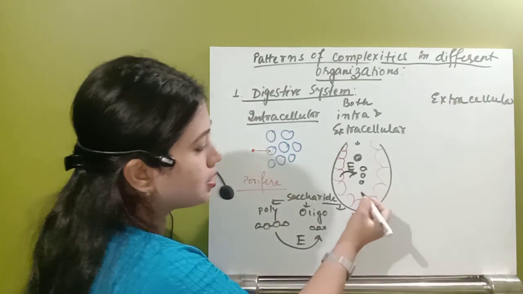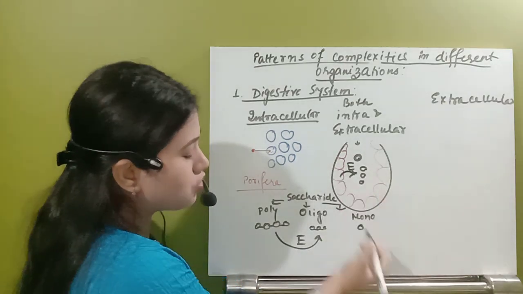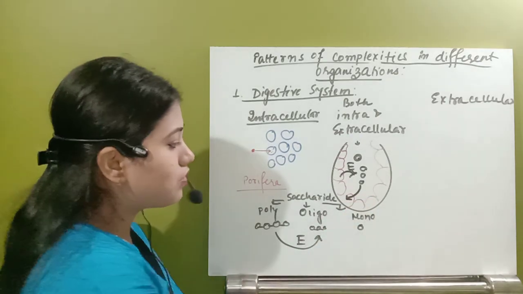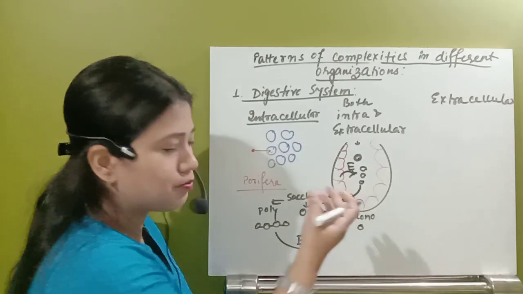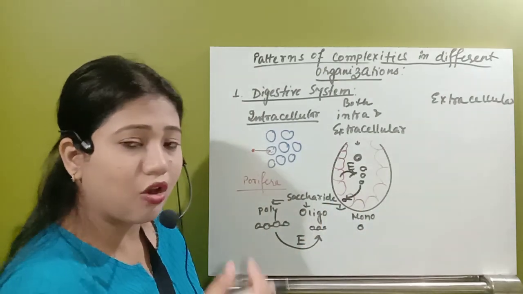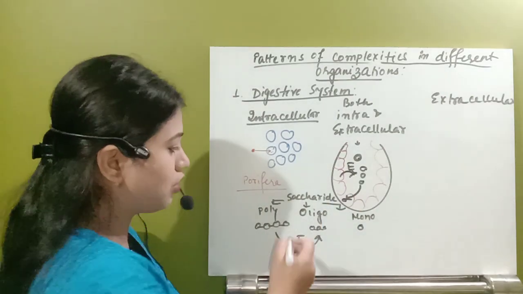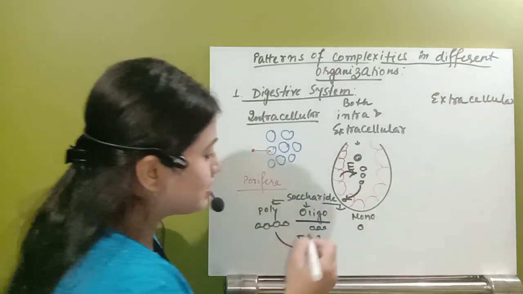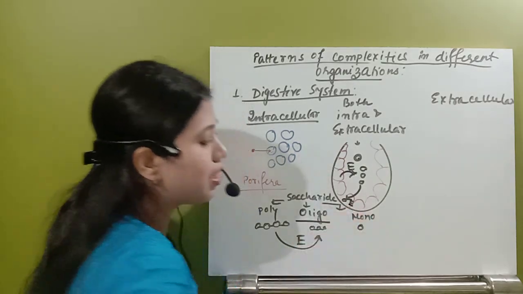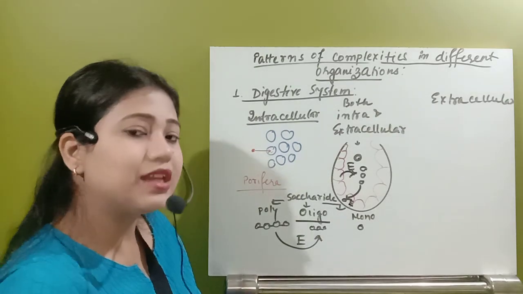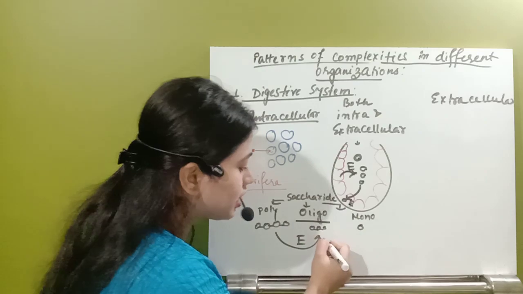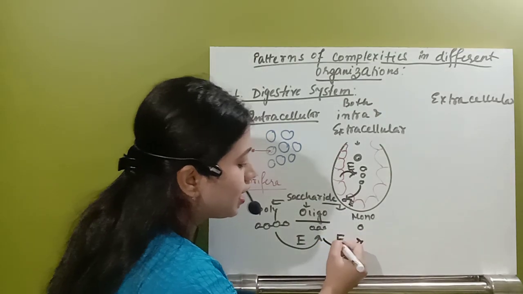So those simpler forms, that means those oligosaccharides, will be taken up by the cells now. Whenever the cell takes these half broken or half digested food molecules like oligosaccharide, now inside the cells, the cell will release enzymes by itself, and after that inside the cells once again that oligosaccharide will be acted upon by the enzyme.